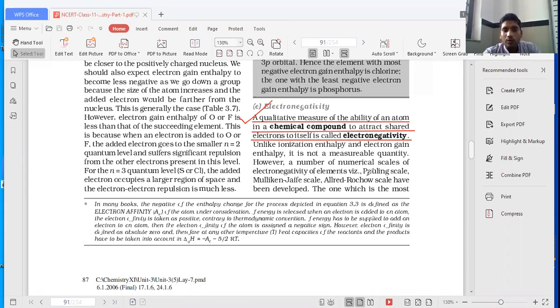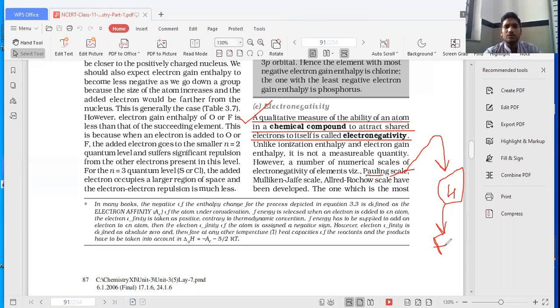So what does Pauling do? He made the Pauling scale, okay? And according to the Pauling scale, arbitrarily we have given the value 4 to the electronegativity of fluorine, right? Arbitrarily we gave the value 4 to fluorine, and all other elements are given electronegativity values with respect to fluorine, okay? This is the most electronegative element, having electronegativity 4 in the Pauling scale, okay?